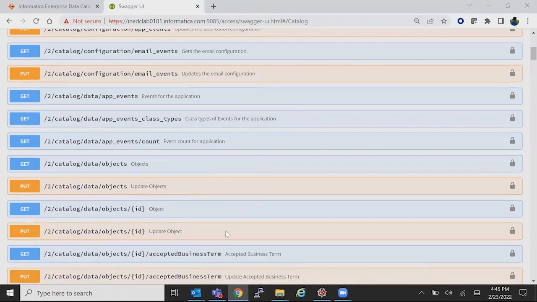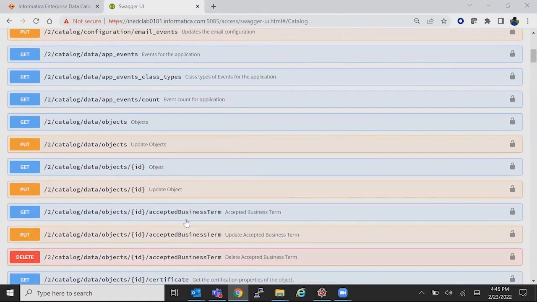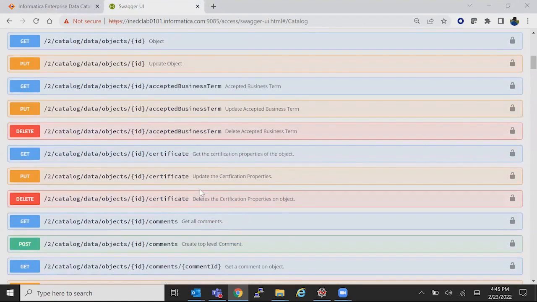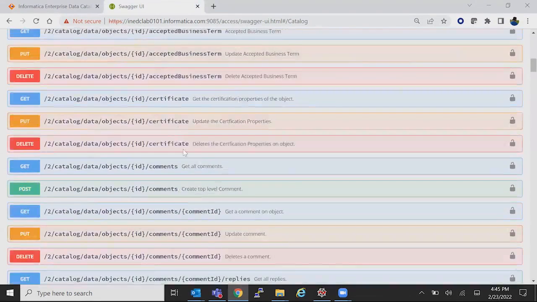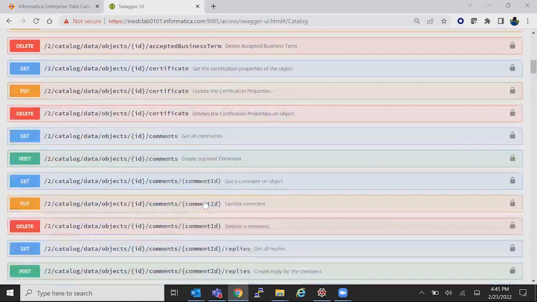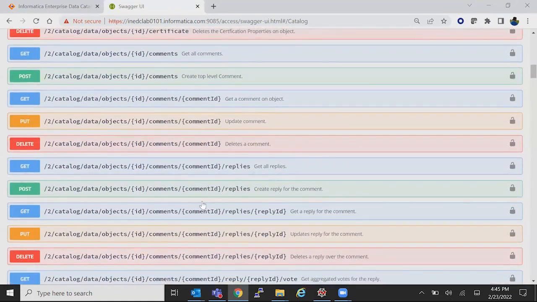This is the catalog one. What are the activities you can do with the catalog itself, for individual assets? Say it has a business term, you can automate the business term association and the data domains association also. Any sort of enrichments you can definitely achieve.